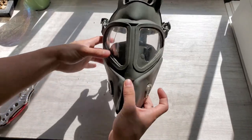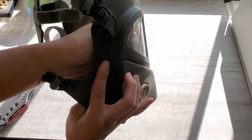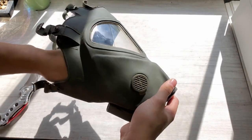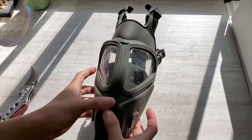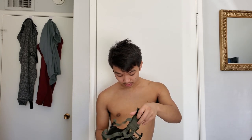This is what it looks like from the front, from the back, and from the inside. It has a nasal cup right here, and although the lenses are big, the nasal cup covers most of the view. If you hide it, look at that - you have all this space and all this view. Last time I checked, I don't think cheek filters had asbestos, but I could be wrong. Here's the cheek filter - the XM24E4, or 'Grasshopper.'